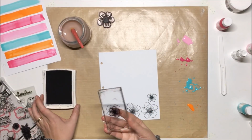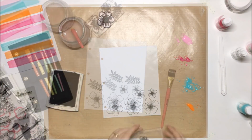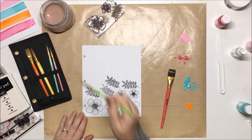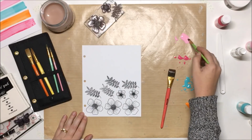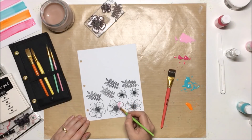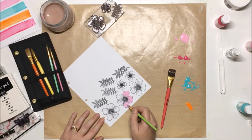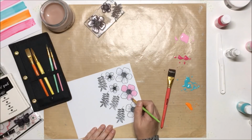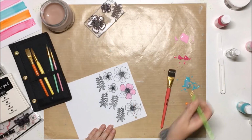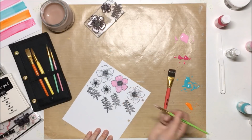And so I'm just stamping a couple of different sized flowers, and then I'll also stamp some leaves. And I'm not going to paint the leaves, but I do paint all of those flowers. And so, as you can see, I'm just using those paints that I've already got on my mat. But I do add a little bit more water to them, just to make them a little bit more fluid and not so thick. Because I was painting over the top of a stamped image, I wanted them to look translucent, a bit like a watercolour, I guess. And so that's what I'm doing there.